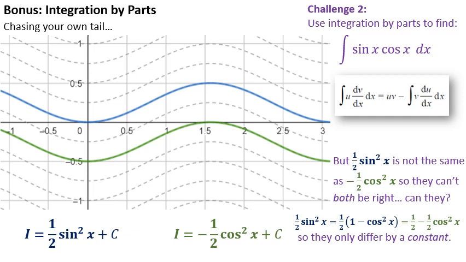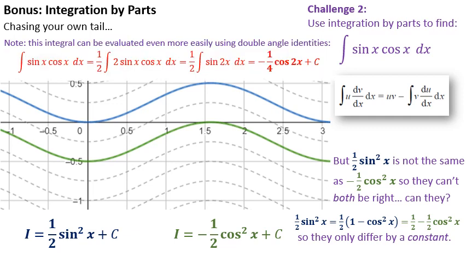And now finally, if you were asked to integrate this and nobody specified that you should use integration by parts, there's a slightly quicker method you could use. Maybe you notice that sin x cos x is very similar to one of the double angle formulae. 2 lots of sin x cos x is the same as sin 2x. So what we're looking at is the integral of a half of sin 2x. Well, sin integrates to minus cos, so sin 2x will give us minus cos 2x over 2. And we've got a third, again different looking solution, minus a quarter cos 2x plus c.